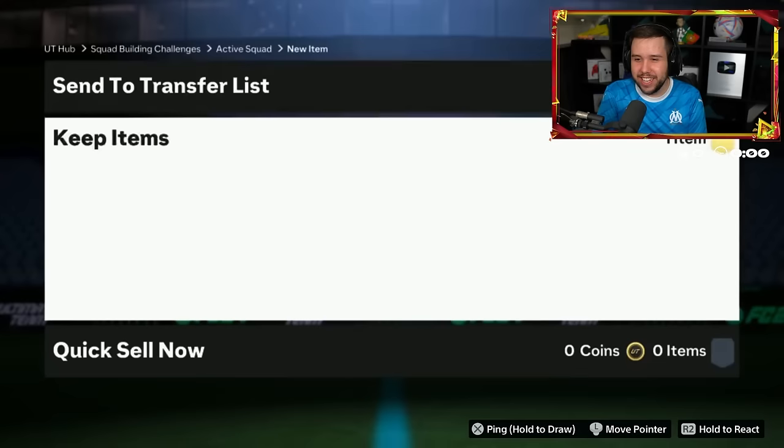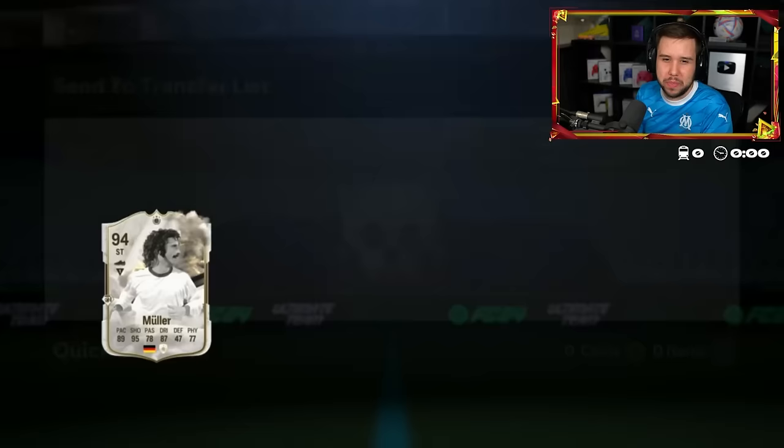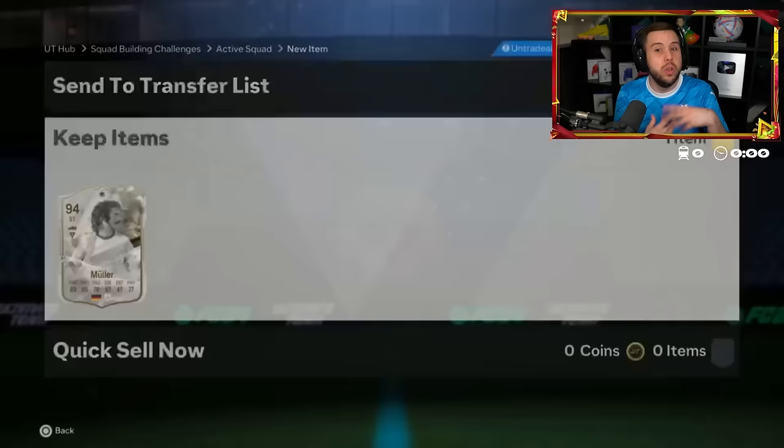He's opened it. He's opened it, boys. Muller. Thunderstruck Muller. That's a big surprise. How is this the first time that we see that Muller card from this player pick? Again, it's a card that used to go for so much, but does not go for anywhere close to what he used to go for, right? Yeah, like he still goes for 500,000 coins. You expect him to be way more common.